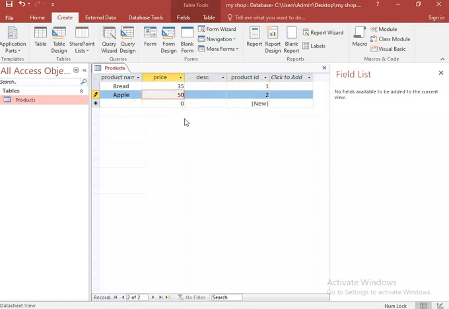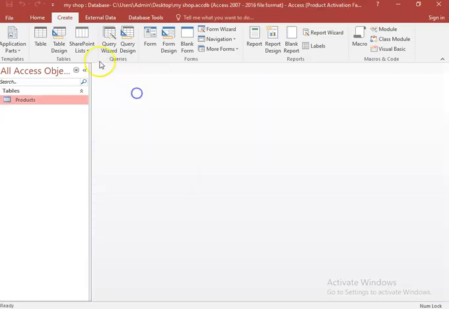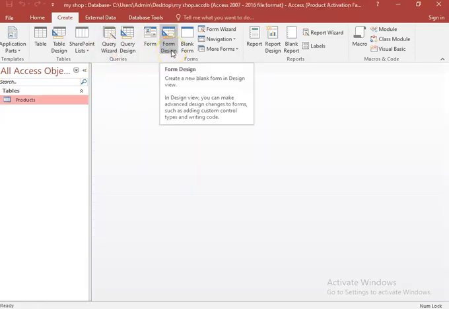But then it's not okay to have users enter data into the database tables directly this way, and that is why Access provides you with forms. That's what we're going to create next. So on Create tab, we come to Form, and I want us to create a form design. Before that, let me close everything here so that we can come here to Form Design.